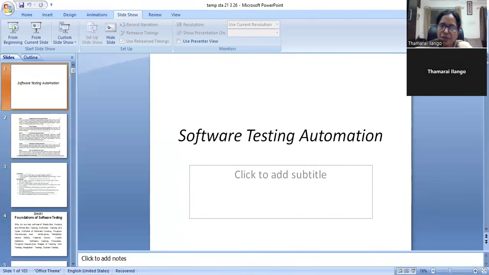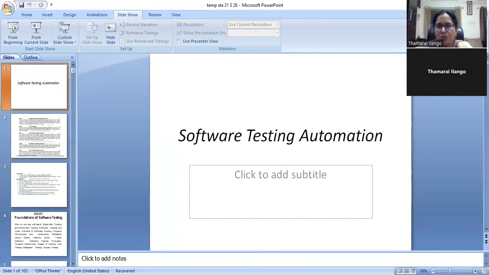And security is also improved, and it speeds up the development process. And all these are the benefits of the software. Now, coming to the various types of software testing, there are two types: one is called manual, the other one is called automation. Manual, as the name itself implies, is done manually without using any automation tools. This has been used for so long, and it is still used along with the automation tools.